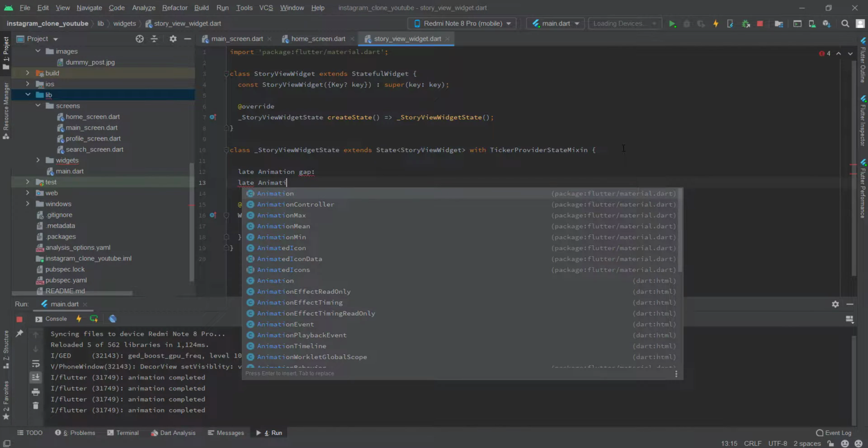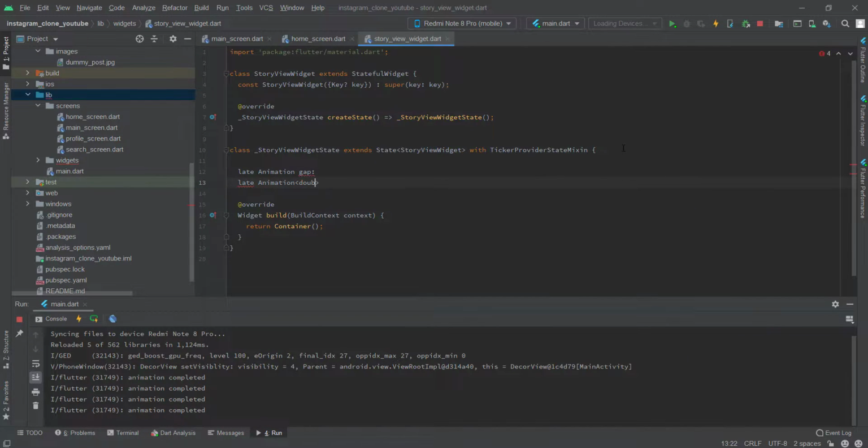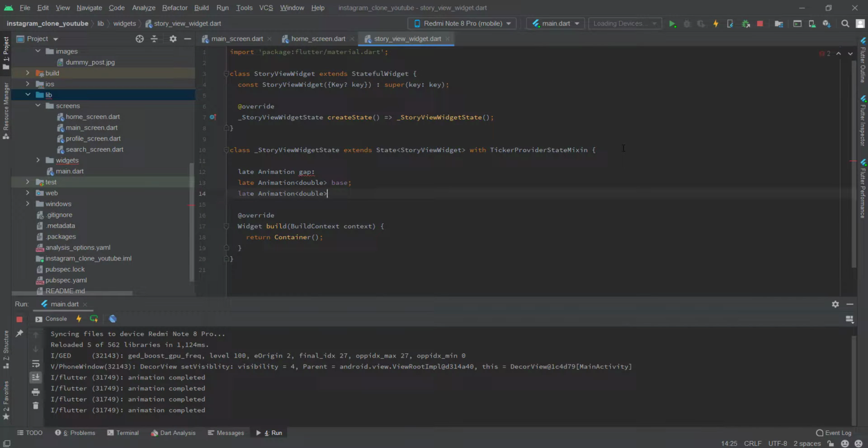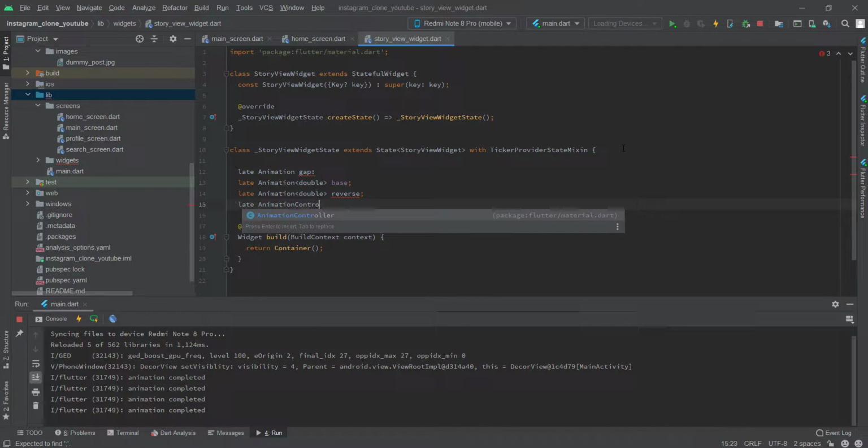Animation gap, animation double base, late animation double reverse, late animation controller. Basically this is the controller by which we are controlling the animation.